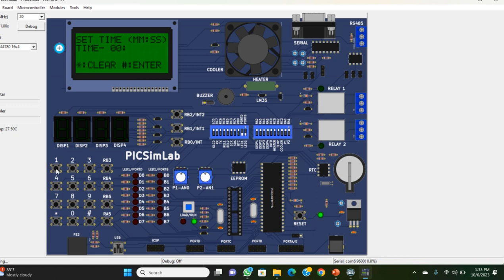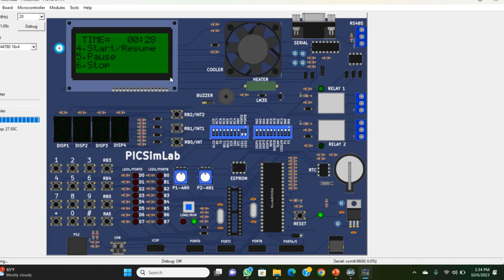Now I'm going to start again. I have started the operation. I've given 15 seconds and started the operation. I want to pause and resume my operation, so I'm going to press 5 to pause. Then pressing 4, I'll resume the operation, and then I'm going to stop this. Now by pressing 4, I'm going to start it to show how the buzzer works.